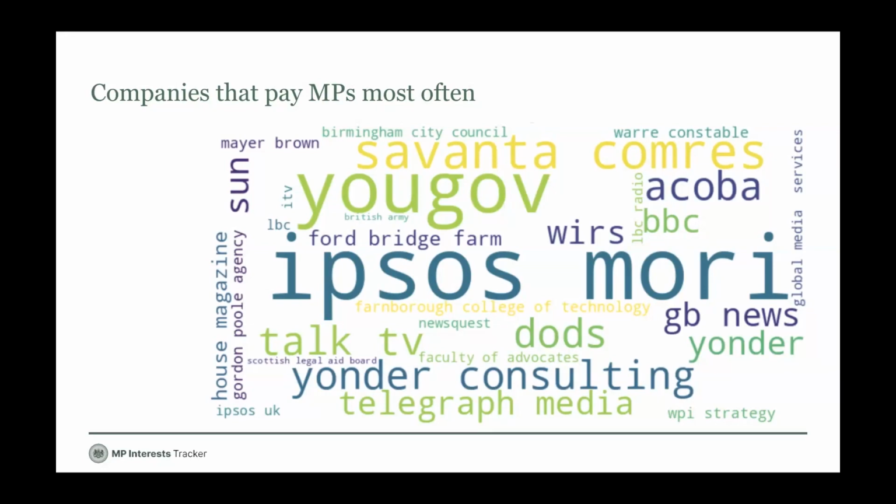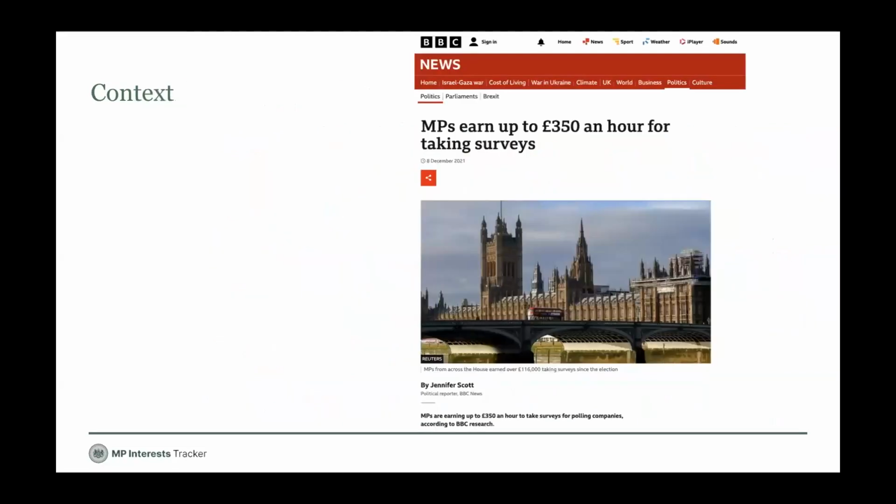So as a journalist, I'd say if I had this information, the companies that stand out here are Ipsos Mori, YouGov and Savanta Comres. They're all market research companies. So I'd ask myself, could it be that these companies are paying members of Parliament to fill out surveys often? And before delving any deeper, I'd check if anyone had already published a similar story. Alas, this time the answer was yes. So we didn't have an exclusive on this example, but this did indicate that our code was surfacing newsworthy data.